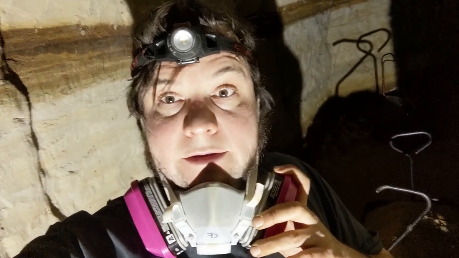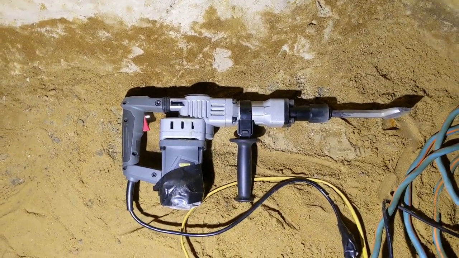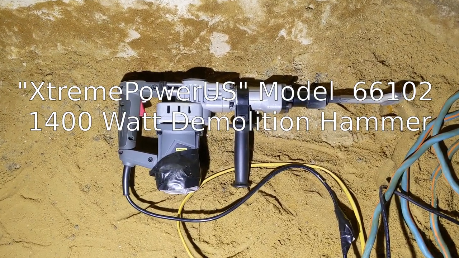It would be better for carving out fine detail like seats or a wall nook or an entrance or something else. So for now, we're going to stick with those demolition hammers, and I actually have a new one that I'm trying out on this trip. Okay, so this is the Extreme Power US 66102, and it is a demolition hammer.